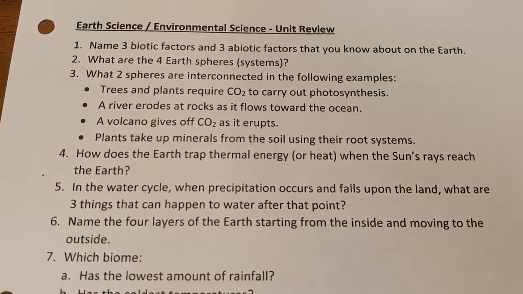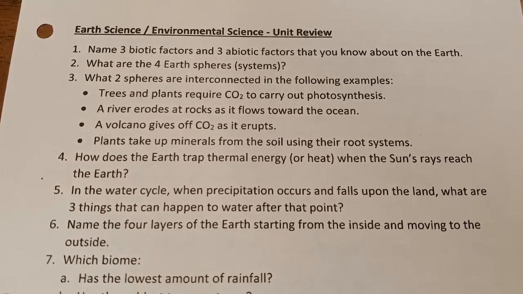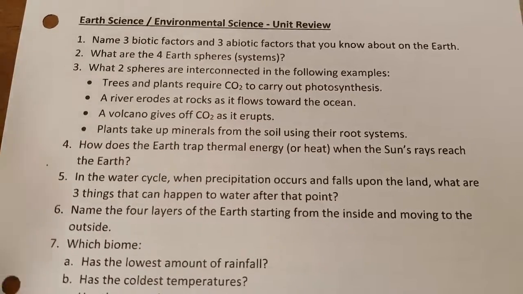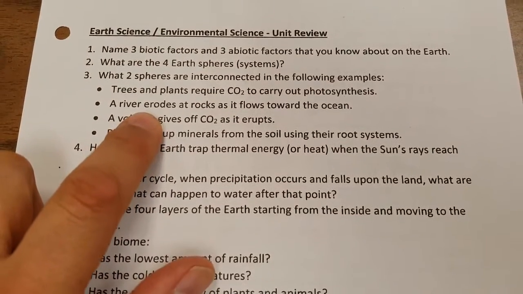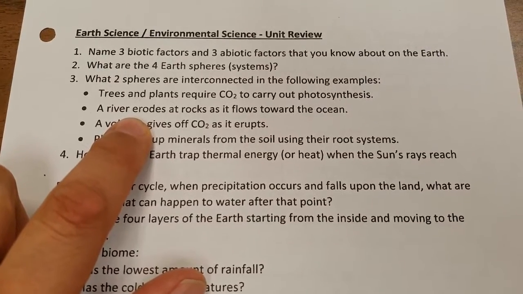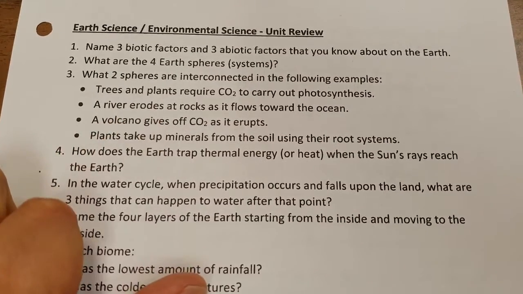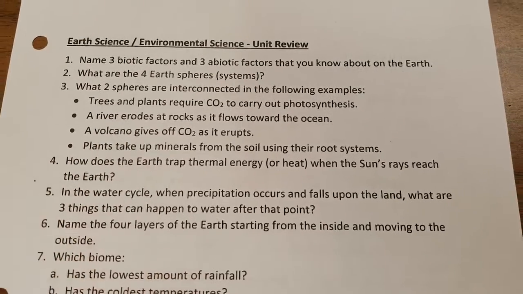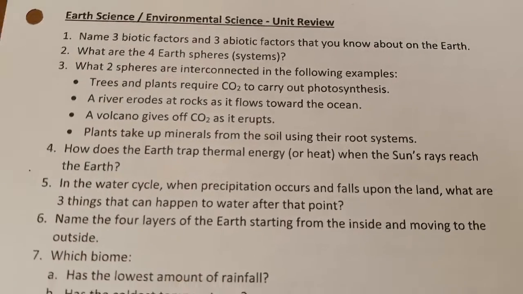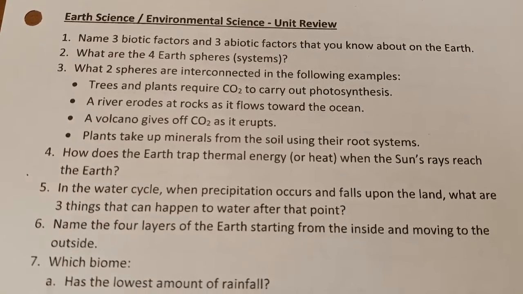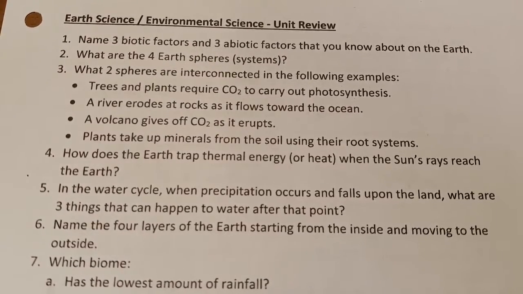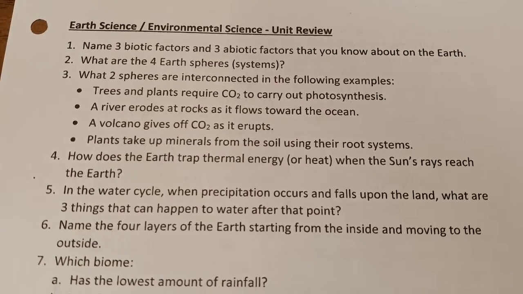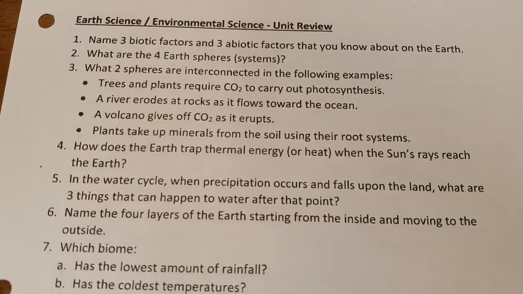Okay, number 3, what 2 spheres are interconnected in the following examples? Trees and plants require carbon dioxide to carry out photosynthesis. That would be the biosphere and the atmosphere. The second one here, a river erodes rocks. That's the geosphere and the hydrosphere. A volcano gives off carbon dioxide as it erupts. That would be the geosphere and the atmosphere. And then the last one with plants and minerals, that's the biosphere and the geosphere interacting.